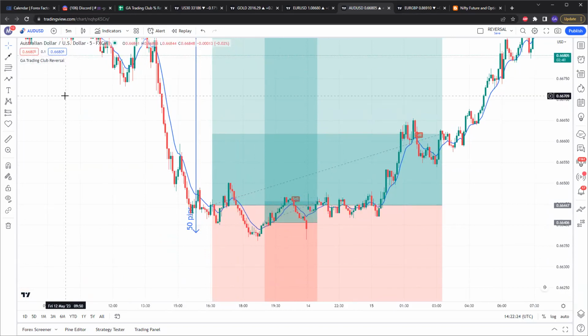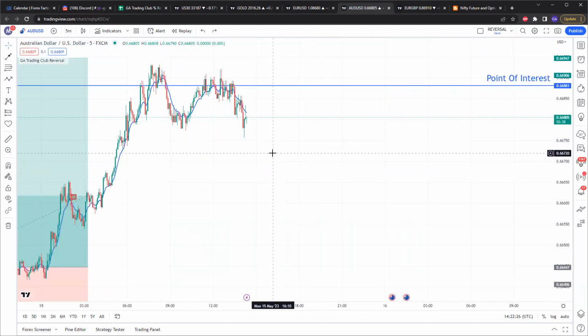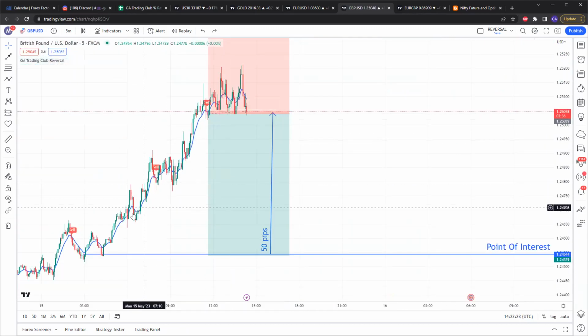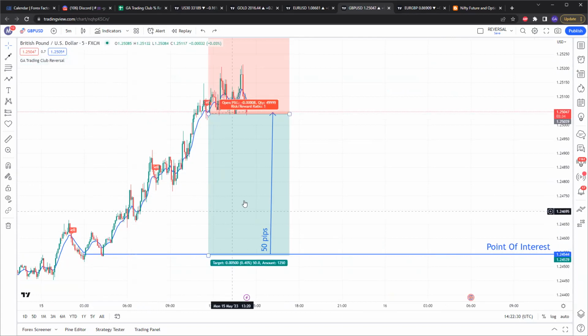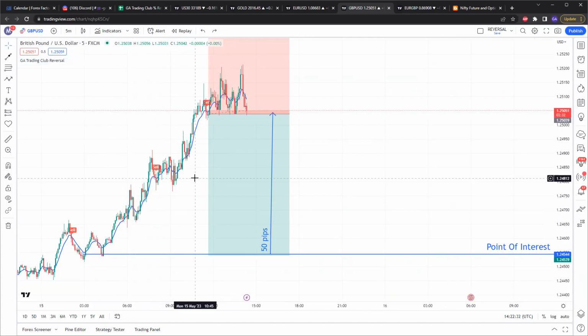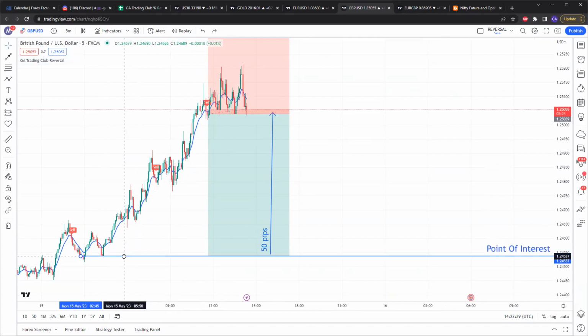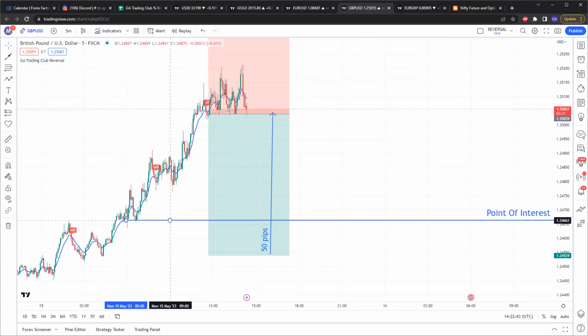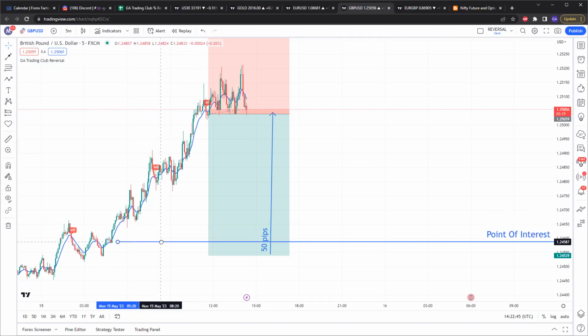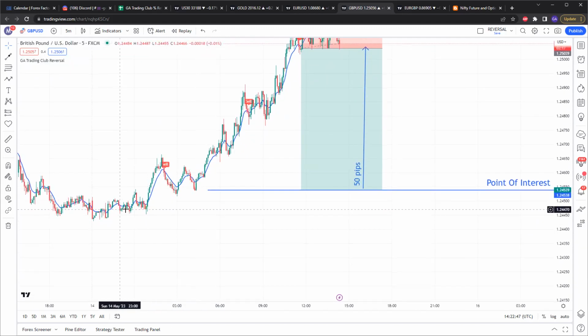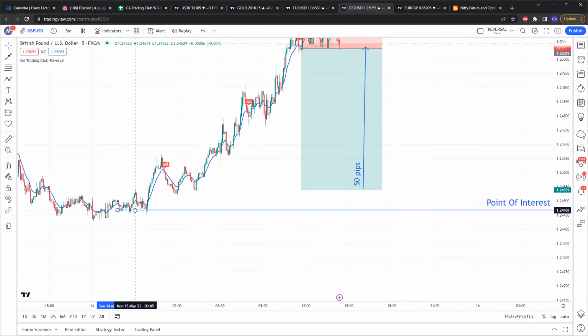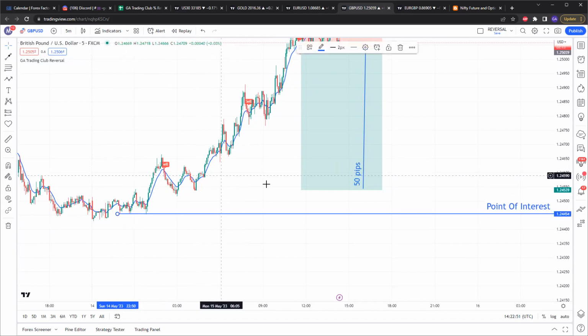Compare that to what we have on GU. I had an issue even drawing a point of interest, because in any case, if I was actually drawing a point of interest, this would be my point of interest right here. But what about the one below? I used the previous point of interest where there was consolidation. Yes, the one before. There was consolidation, so this is the perfect one. Yeah, you're right, this is the perfect one.